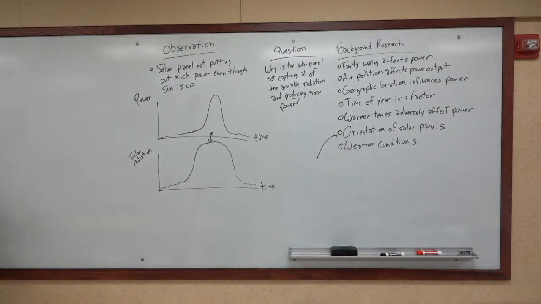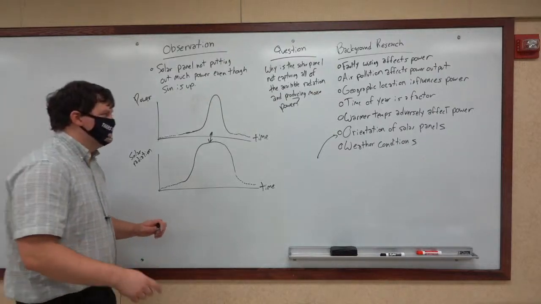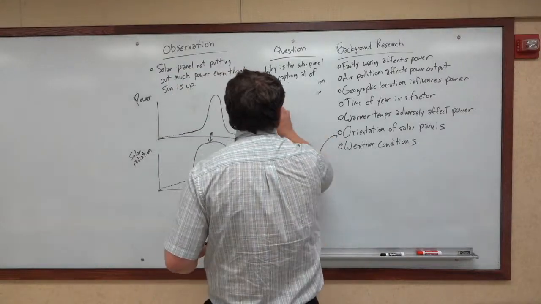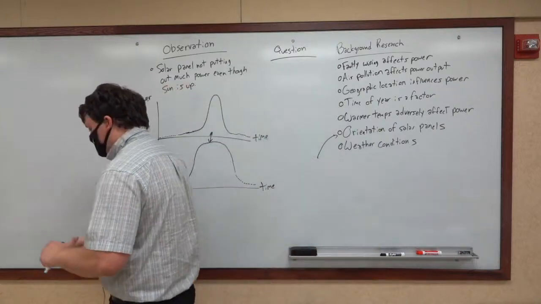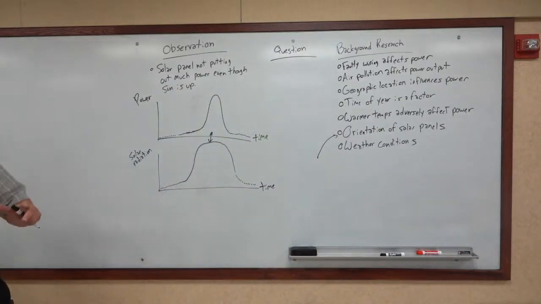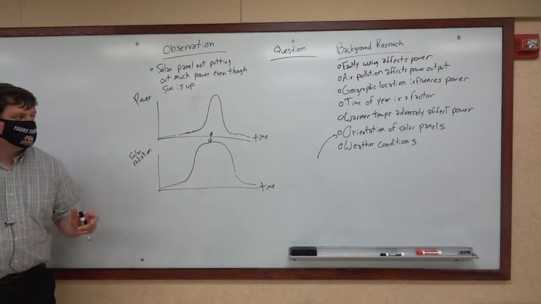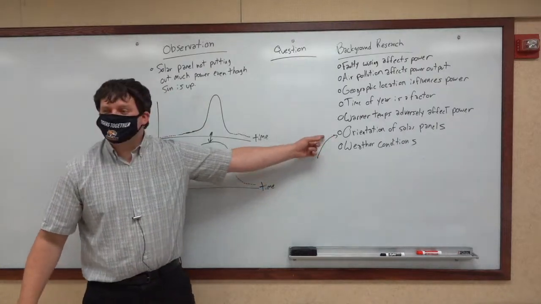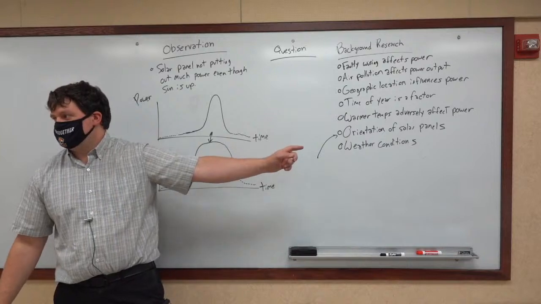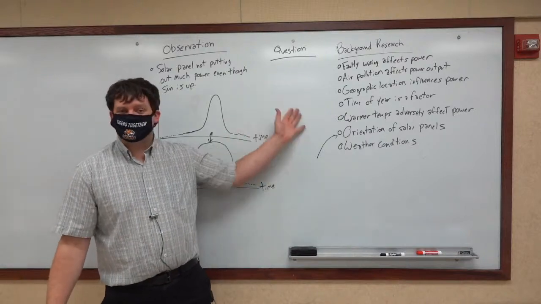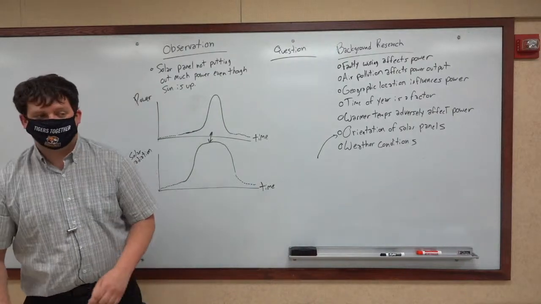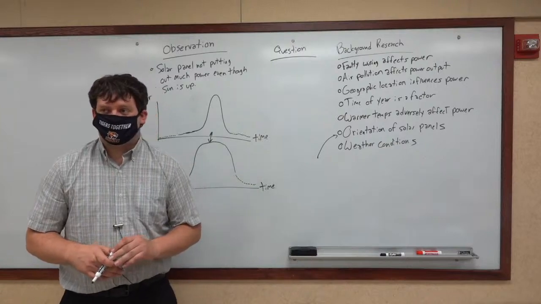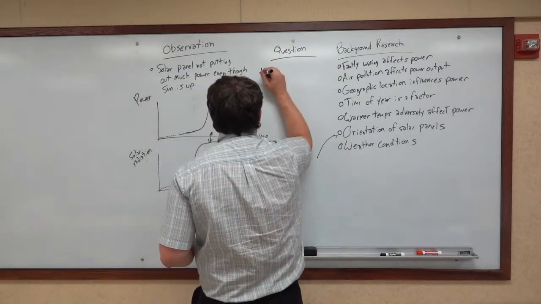So why don't we go ahead, take this, I'm going to erase this question. We're going to leave all of this background information here. And now we're going to ask a different question. Because now we know there's a bunch of factors associated with power loss, but now we want to know specifically how this factor affects it. So what would be a good next question? You have your hand raised? Right now, I'm thinking about it. Okay. How does the orientation of a solar panel affect the output of energy or power?